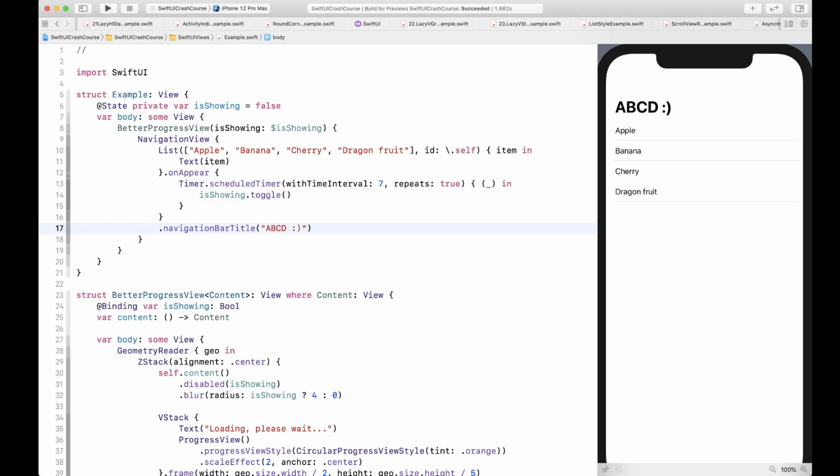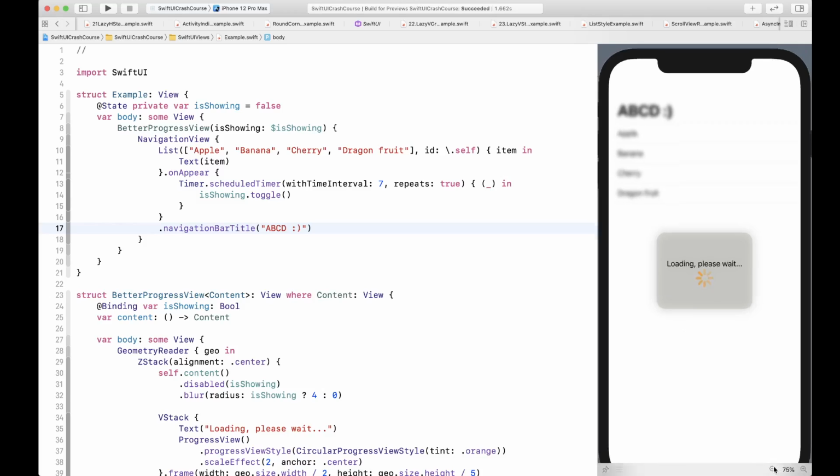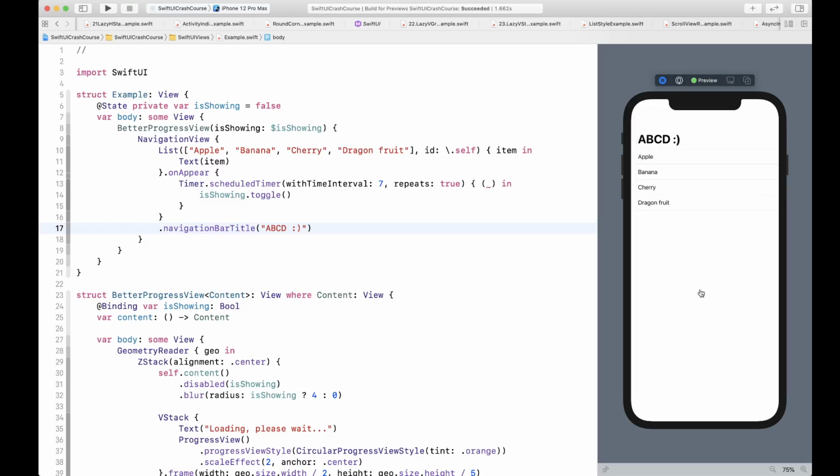All right, and with that, let's go ahead and reload. So command option P is going to reload your canvas, and there we go, you have your canvas. Oh, I already have it running. Let me zoom out a little bit. There we go, that's better. As you can see, after 7 seconds our HUD appears. Our content is disabled. I'm trying to scroll, but I cannot. And when it goes back, I can scroll. When the HUD comes up, then I won't be able to interact with it. So there you go.